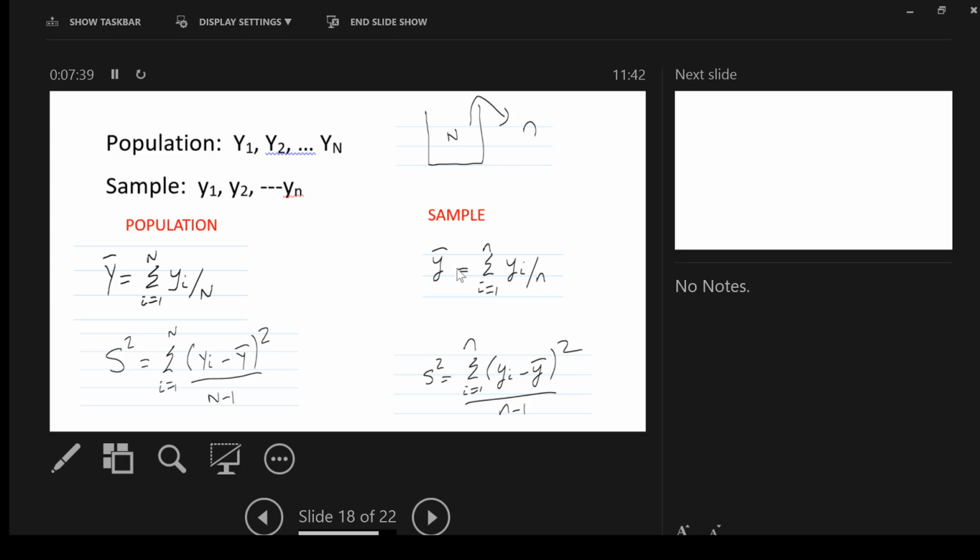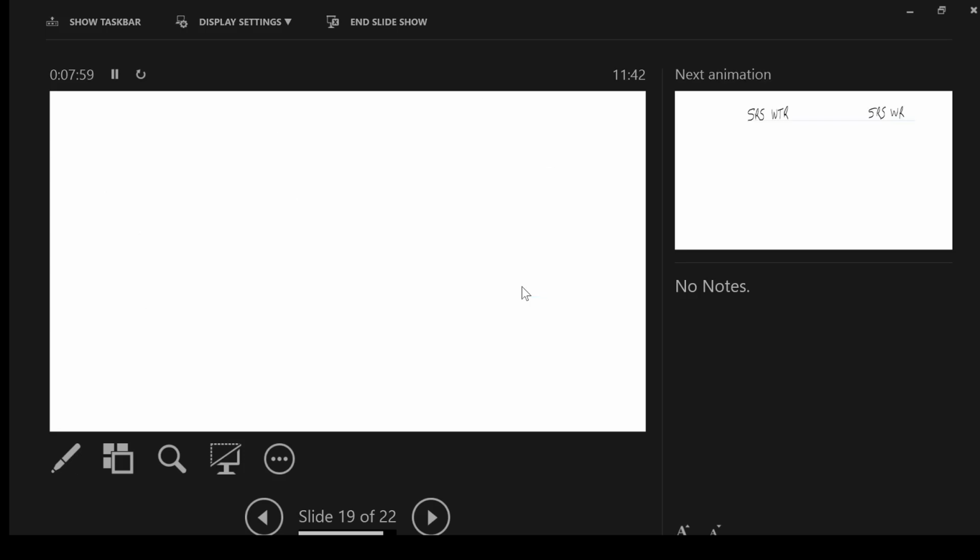So we have these two sample statistics, but we don't know the population parameters. And the main thing we want to do is estimate this population mean with the sample mean. We want to estimate this using that. But in the end I'm actually going to use that as well, because that's what I use to calculate the variance of my y bar.